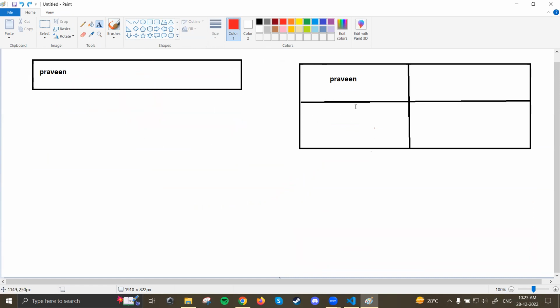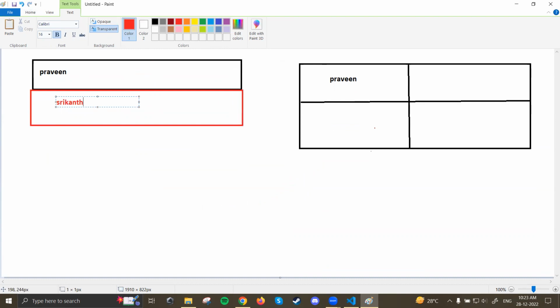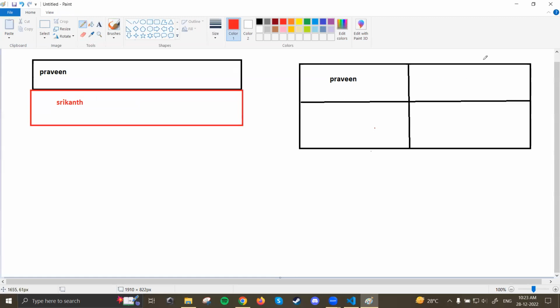After adding, Praveen is stored. That is fine. After Praveen, I'll be adding Srikant here, isn't it? So when I add this Srikant, it is added to the array. That is totally correct, that is not wrong. But while adding it to the table, I have to empty this whole table. I'll empty this table first, and then I will apply this for each, that means I'll apply this creation of the table.